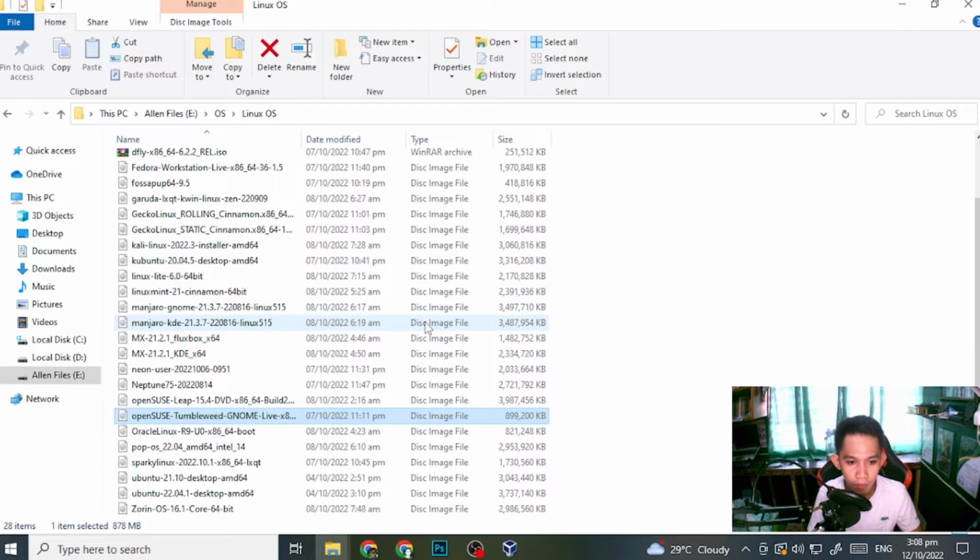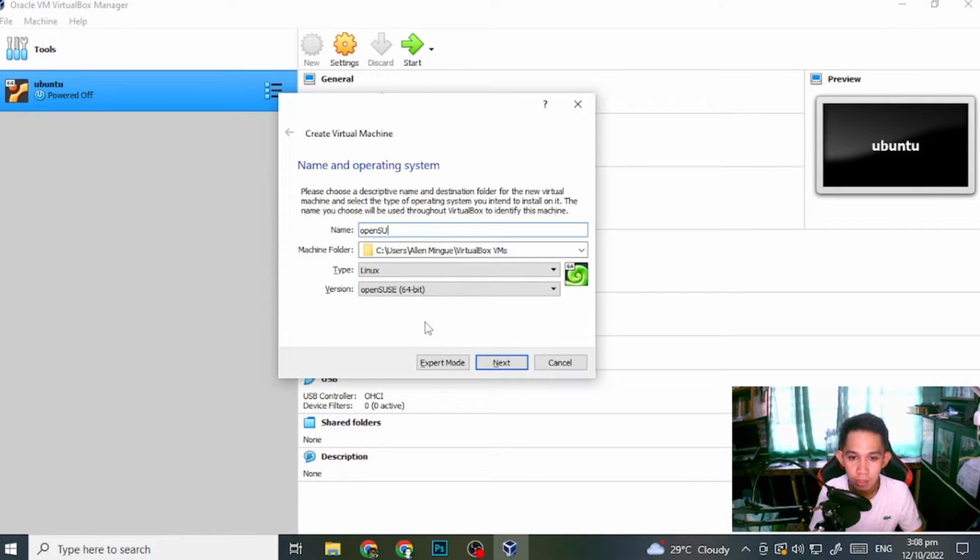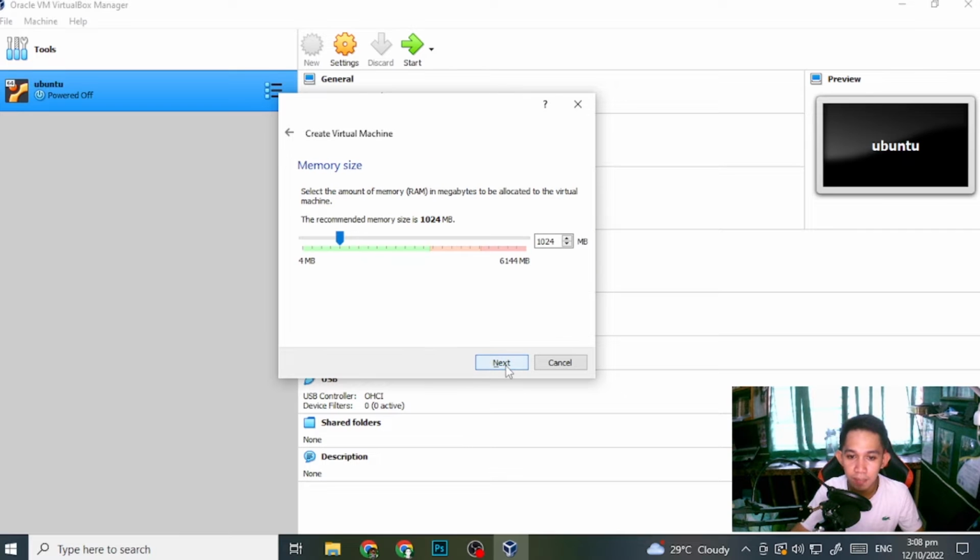As we type the name of our operating system, you can see the type automatically goes to Linux, then the version of the operating system. So just click Next.